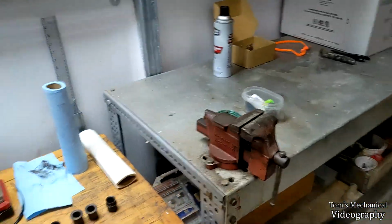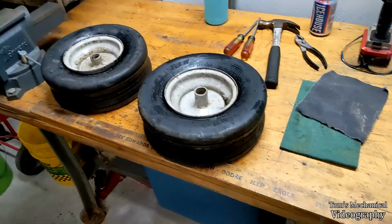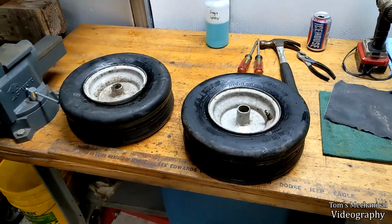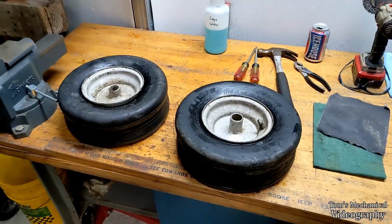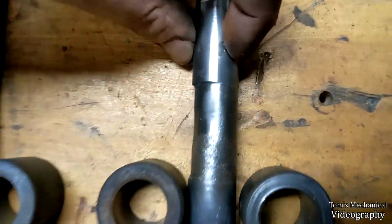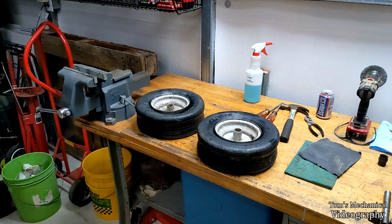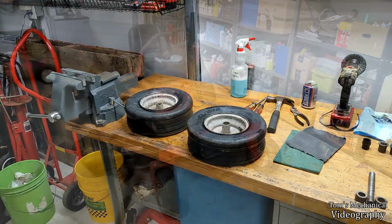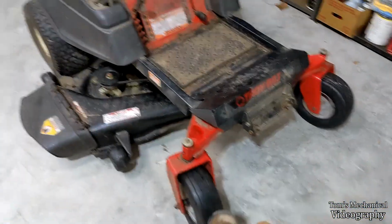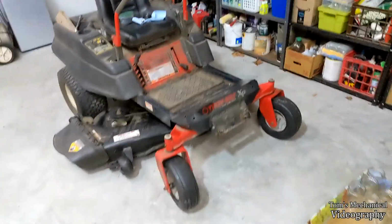So I'm going to go seat these on the bead, then put valve cores in, although I don't really need to do that so much because it's tractor tires, but still, I digress. Hopefully these seal, and these should work a little bit better, and we'll just ignore all of that slop in this shaft, and just pretend it's fine, and then we'll stuff some grease in there and call it a day. All right, deck is back on, wheels are back on, wheels are greased, deck belt is on, and yeah, we're done.